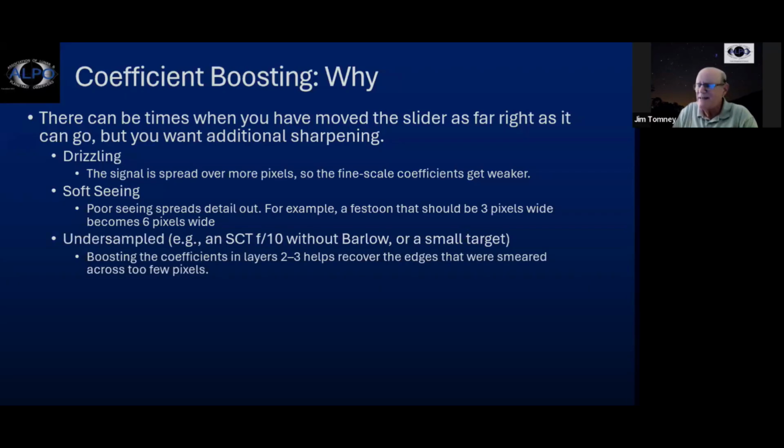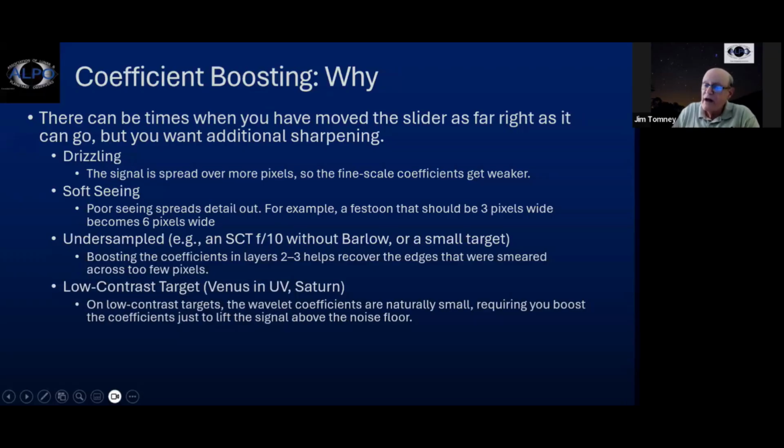Undersampling is another example. Basically, undersampling is where you are cramming too much detail per pixel. So, for example, using a Schmidt-Cassegrain F10 without a Barlow, a lot of times you might end up undersampling. Or if you have a particularly small target, you might have undersampling.